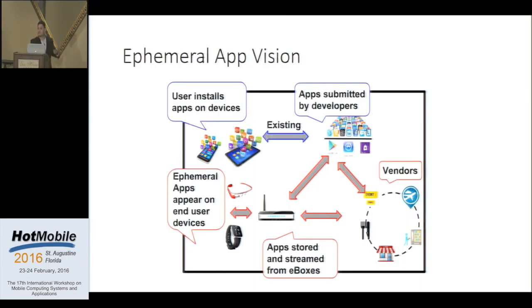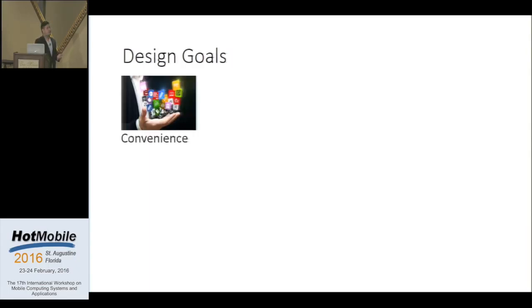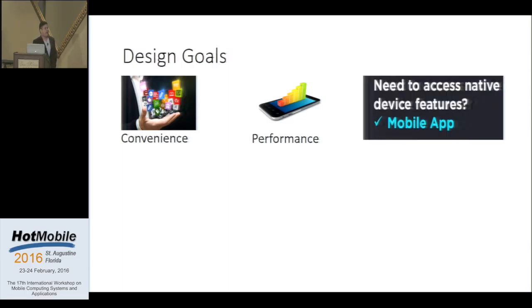So before going into the challenges and technical details, I would like to discuss what the goals of developing this support are. First and foremost, it's convenience. I don't want to go to the App Store, search for an app, install it, and run it, and then forget about uninstalling it if I don't use it. It keeps updating for no reason, or it leaks private information or whatnot. Second, if any new type of app is introduced, it should not suck at performance. Otherwise, no one is going to use it, and that's what moved native apps above web apps a little while ago. And finally, the need to access native device features is another important constraint that HTML apps or web apps have been facing for a long time.